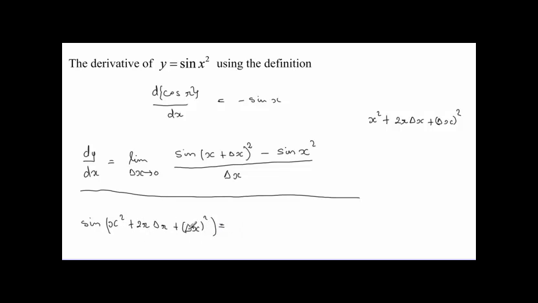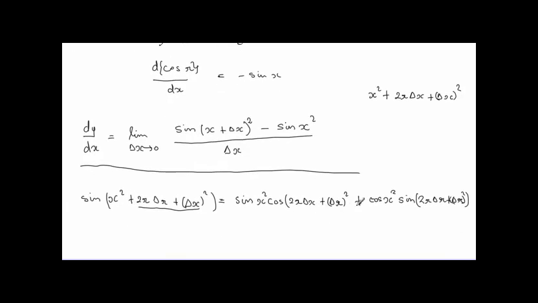Now what's going to happen here, let's group these two things this way. Let's say we group this as B and group that as A. So we're going to have here sine of A, which is x squared, plus B, which is 2x delta x plus delta x all squared. Sorry, there's a mistake here. This is supposed to be sine x squared cos of that, plus cos x squared sine of (2x delta x plus delta x squared), all that in brackets. So this is quite a long calculation, but bear with it.